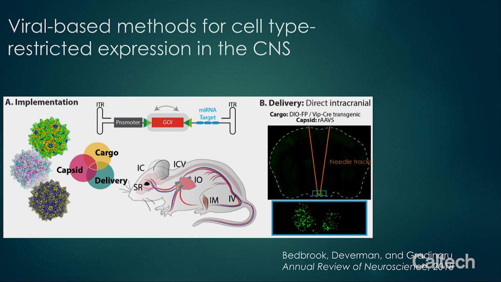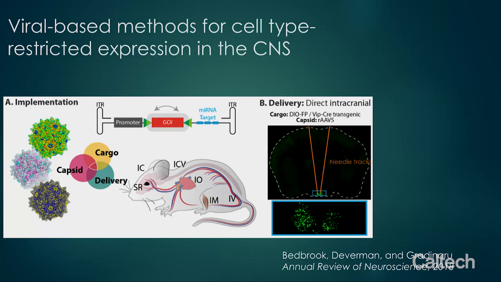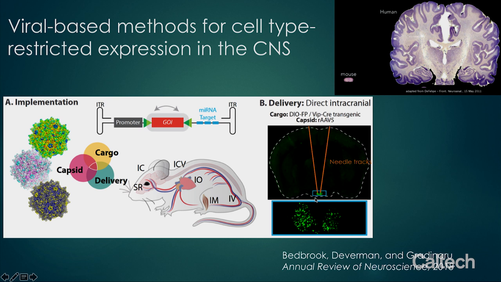With spot injections at the injection site, you get too many copy numbers — this can be toxic — and too few at distance to be effective. We got pretty good at changing the cargo, what we package in the virus, but we haven't explored delivery to its full extent. What I'm showing here is a mouse brain rendering, showing the coverage we get. This is what we are dealing with in our efforts to make our research relevant for larger brains. You can see it doesn't scale — the only way to scale it is to move from one injection to maybe six or eight to cover a human hemisphere.